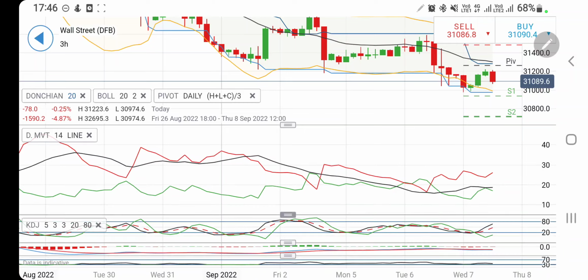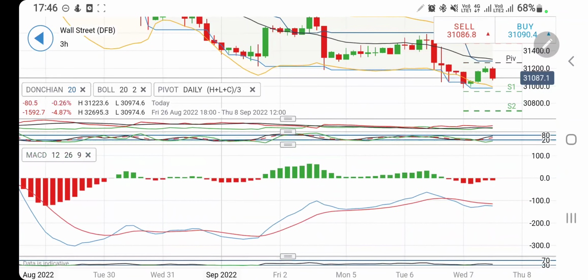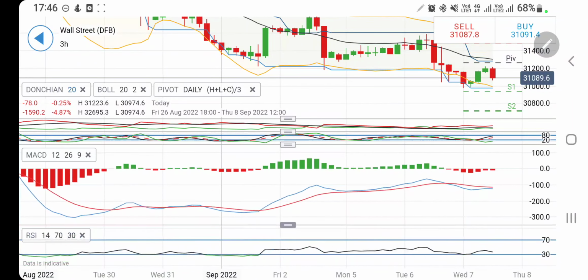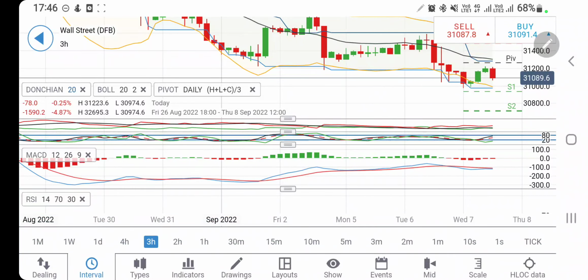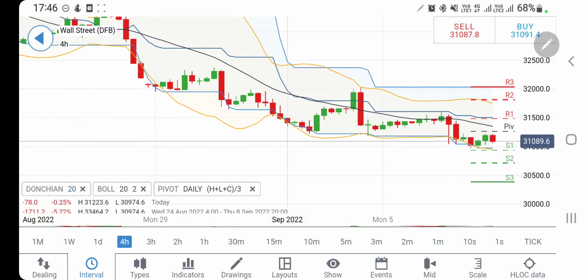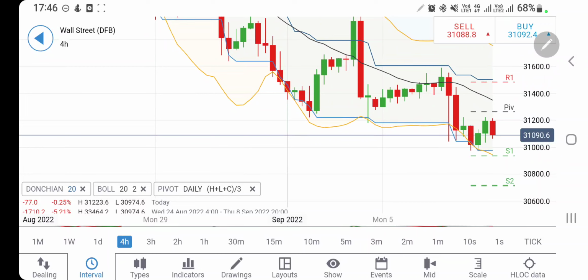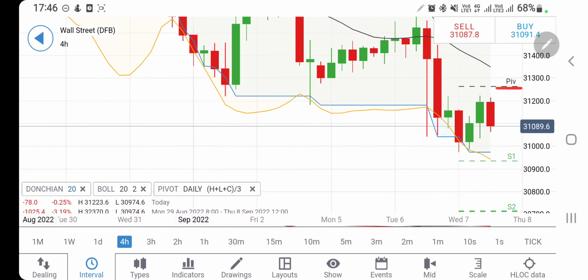Directional movement again diverging and it is bearish. Stochastic is looking upwards, it is bullish here. MACD is in sell side, it is trying to converge, and RSI looking downwards here. On the 4-hour charts, you can find out little bit of reversal, almost same highs, and it is trying to drop. At the same time it is giving you lower highs, higher lows, trying to confine its movement.